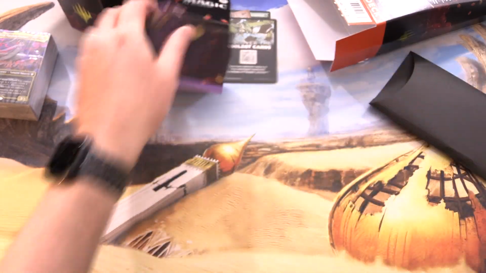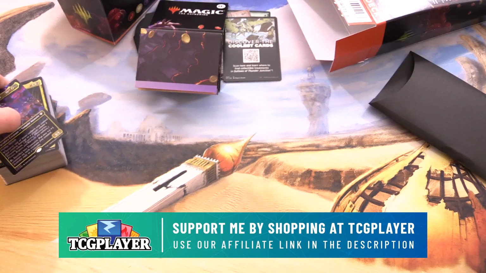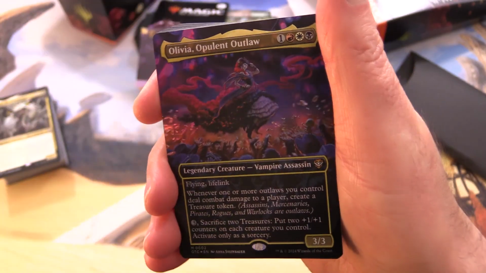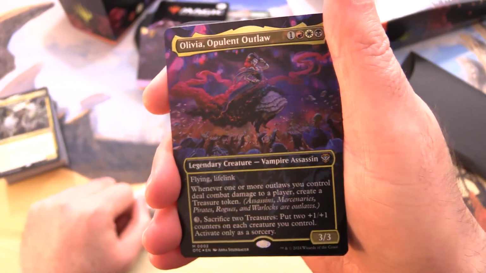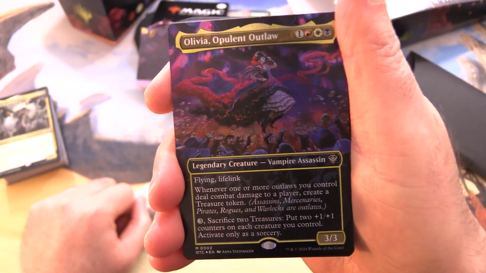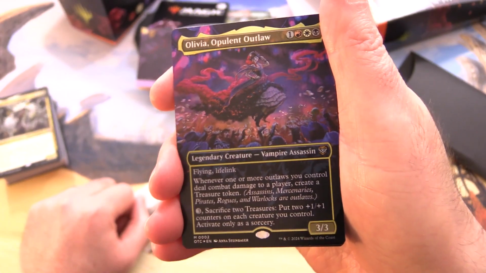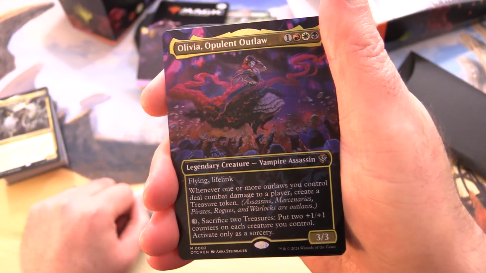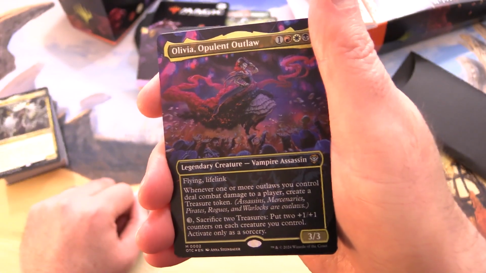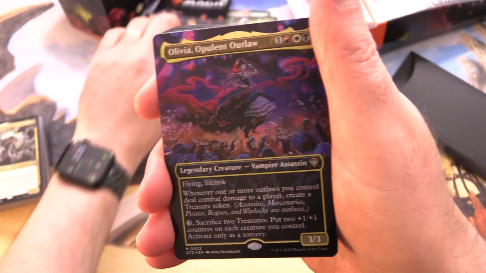Let's check it out. We've got the deck itself here. There are no display commanders in here anymore, those thicker card stocks, so they just have the regular foil version. So we have Olivia, Opulent Outlaw. It's a mythic legendary creature, vampire assassin, 3/3 for 1, red, white, and black. Flying and lifelink. Whenever one or more outlaws you control deal combat damage to a player, create a Treasure token. Assassins, mercenaries, pirates, rogues, and warlocks are considered outlaws. And if you pay 3 and sacrifice 2 Treasures, you put 2 +1/+1 counters on each creature you control. Activate only as a sorcery.